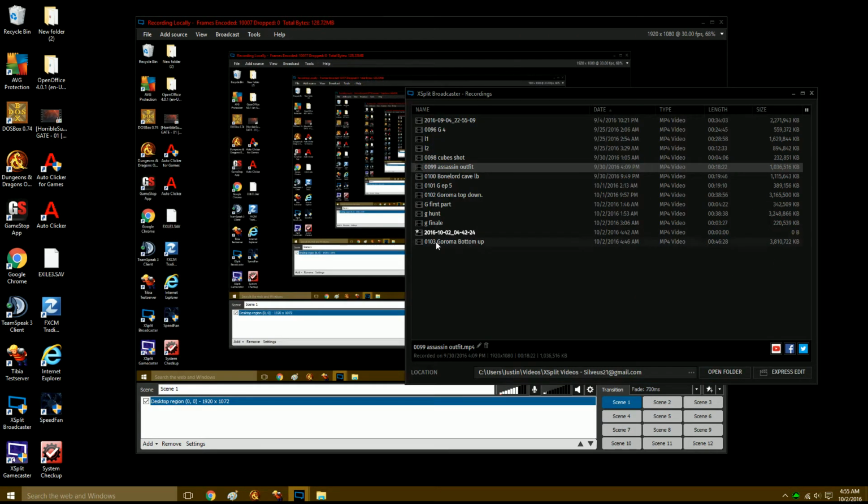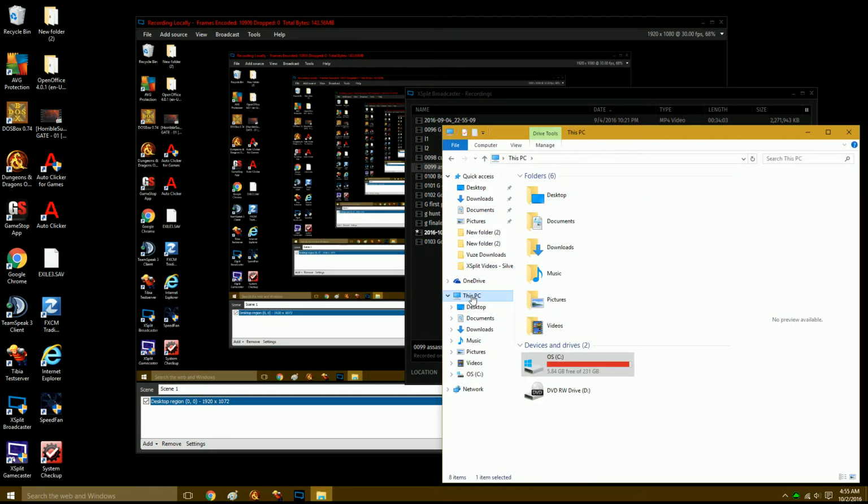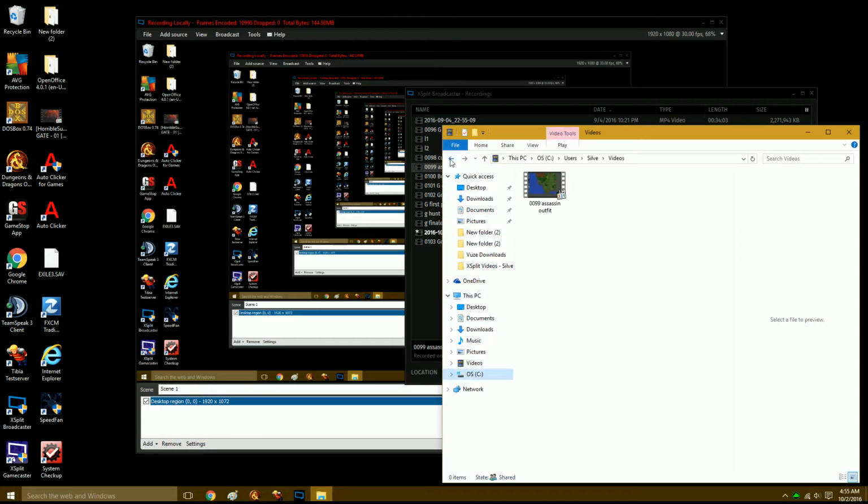And you can see we now have video 103 Gorma bottom up here. It's 46 minutes and 28 seconds long, and it's 3.8 gigs. Worth mentioning, each time I splice parts together, they create a new entity on my computer. So the parts equal 3.8 gigs, and then the final product is also 3.8 gigs. So I have two 3.8 gig things on my computer right now. Which actually, if we go to my PC real quick, we'll see that I have 5.84 gigs left. But anyway, so here we are.